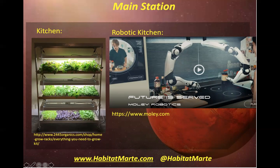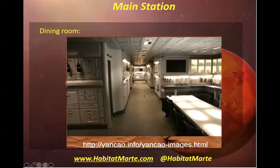It's very interesting because it's based on machine learning, and the camera reads the labels of the foods and understands what is written on the labels, and then the machine can add the elements to prepare the meal. Also, on the left here we have a person talking about how to prepare the meal, and he's also giving instructions to prepare the meal. And you can imagine that this can bring a lot of agility to preparing the food in the space station. Also, the dining room is not big.